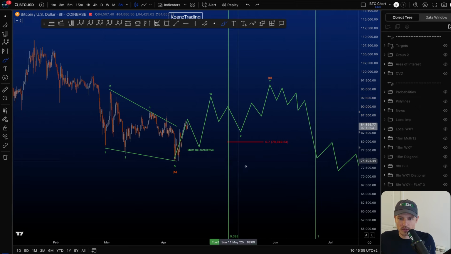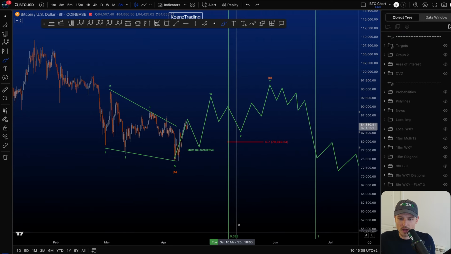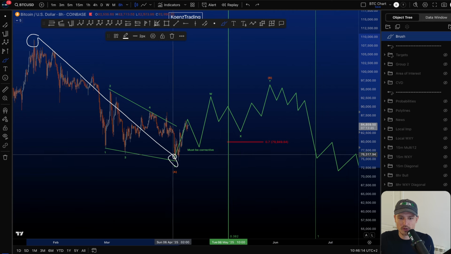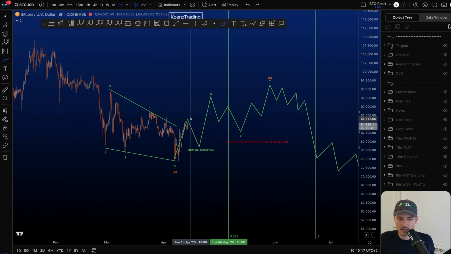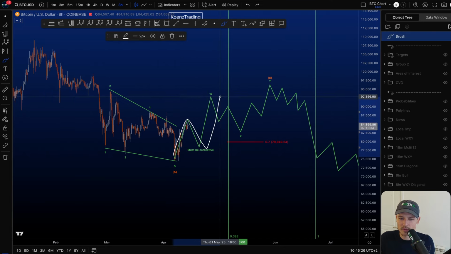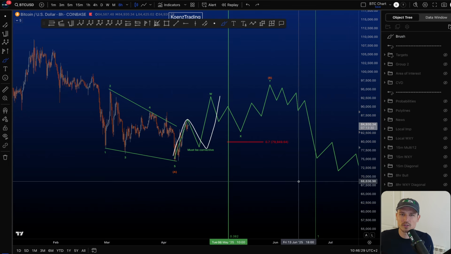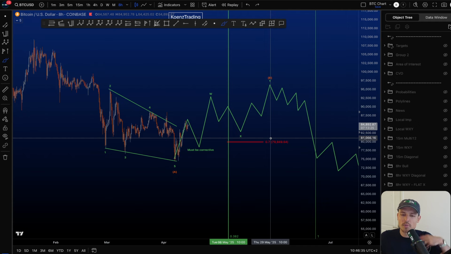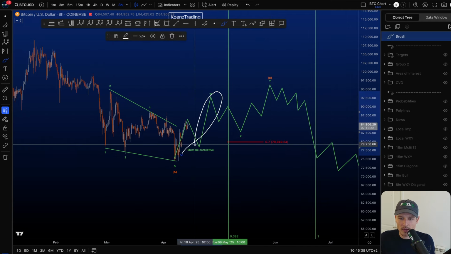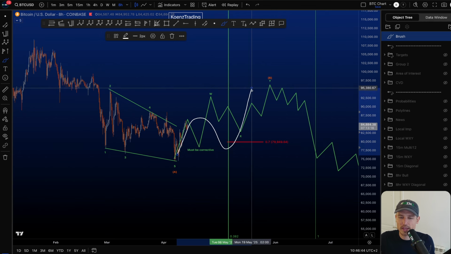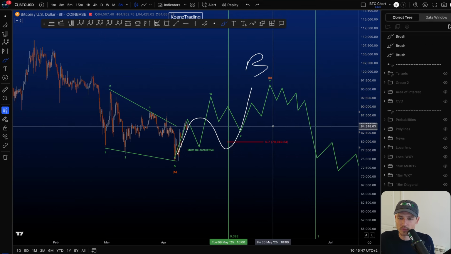Now in this particular scenario, we like to finish wave B after this vertical line, which is a 382 fib time taken from the start to the end of your wave A. Based on the time of this structure and the potential retracement, it at the moment doesn't really feel very likely that a second leg up for an A, B, and then a wave C is going to end after the 382 sitting on the 6th of May, which therefore is the reason that I got a WXY on my chart. Now the moment a second leg up would finish after the 6th of May, we can convert this to a simple ABC as well to finish B and then look for price to move down.